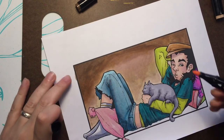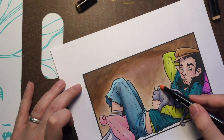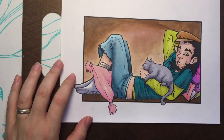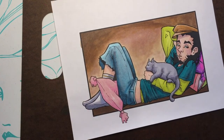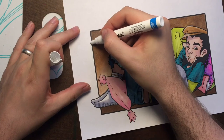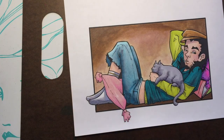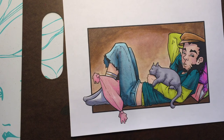I'm just kind of mixing all the colors now. I don't want it to look like an accident. Where's my magic pen? I know I said it didn't bother me, but it does. It does just a little bit when it's so obvious like out there. When it's in the picture, I guess I don't really care.